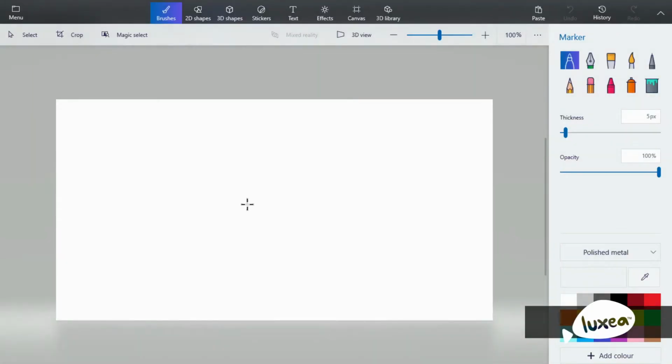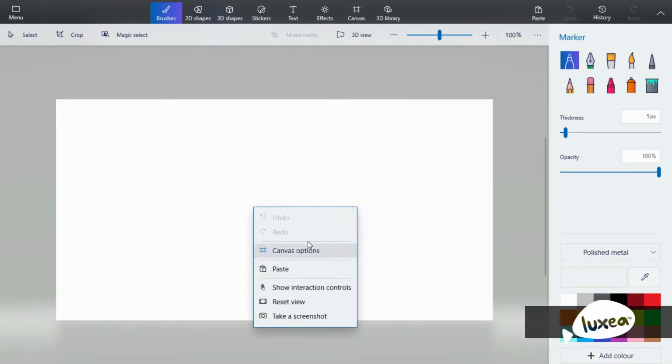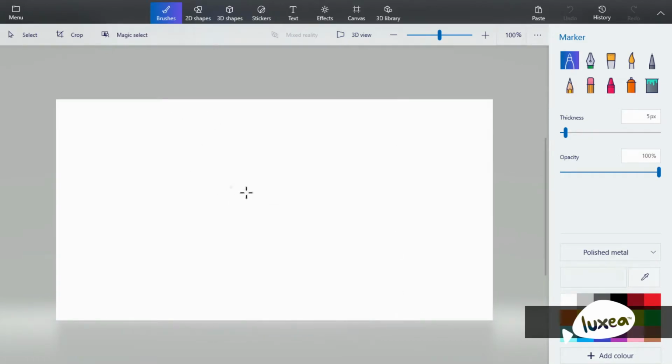First of all, I'll talk about the right click menu. If you want to access the right click menu, you'll need to right click anywhere around the canvas or on the canvas. Once you do that, you'll get the menu. I'll first talk about the undo and redo buttons. So, to demonstrate how the undo and redo buttons work, I'll just quickly draw a line.